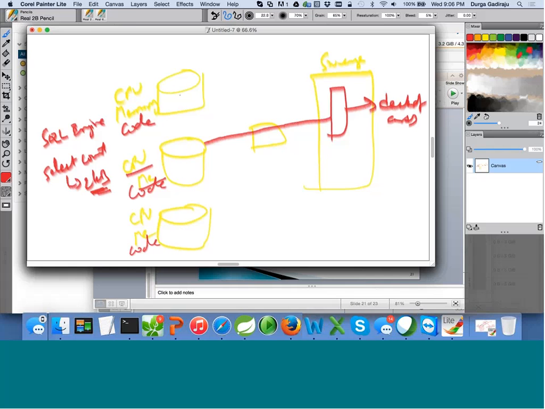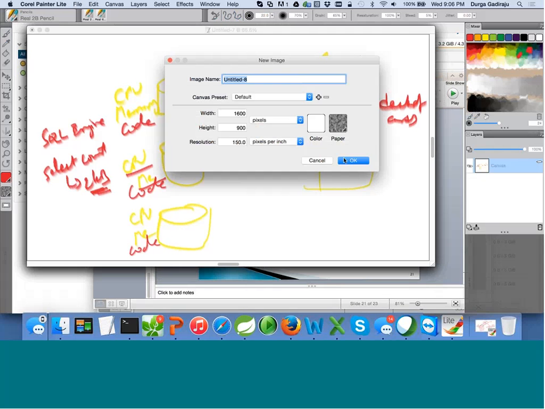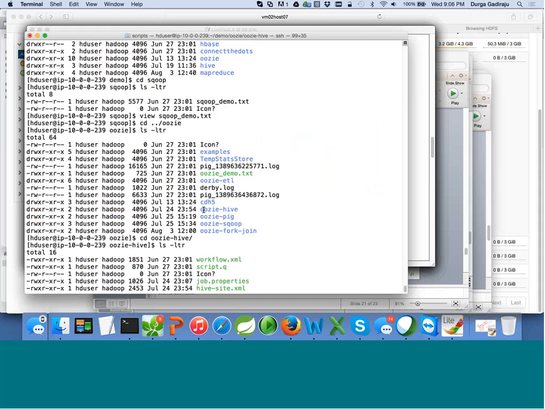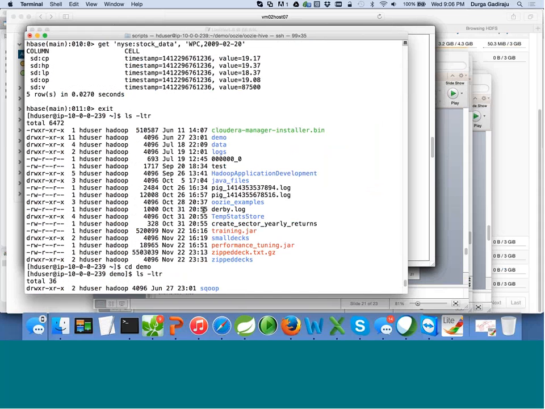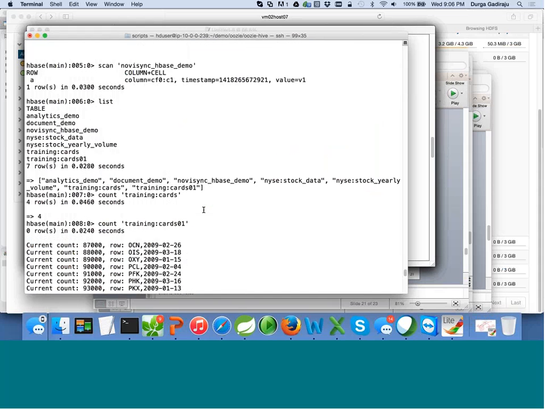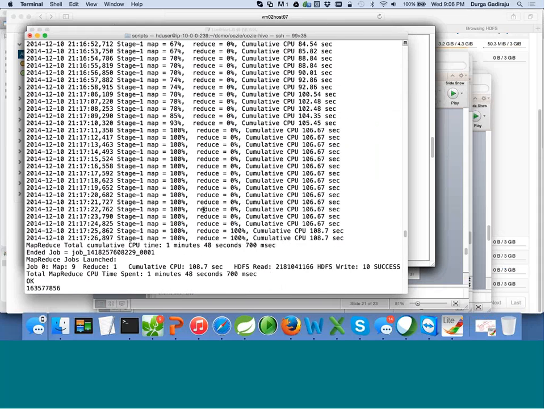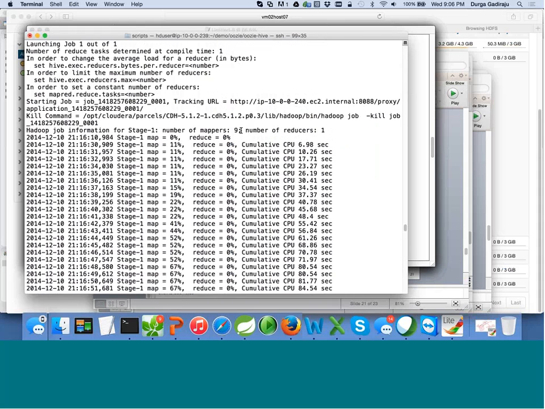Now when it comes to Hadoop, when I submitted the Hive query earlier, which is translated into a Hadoop MapReduce job, it created 9 mappers.